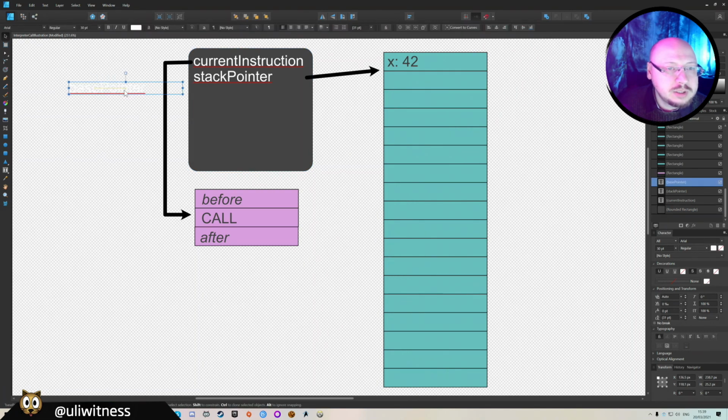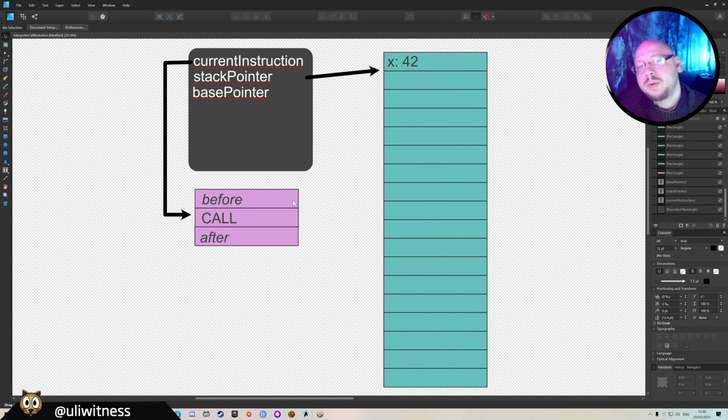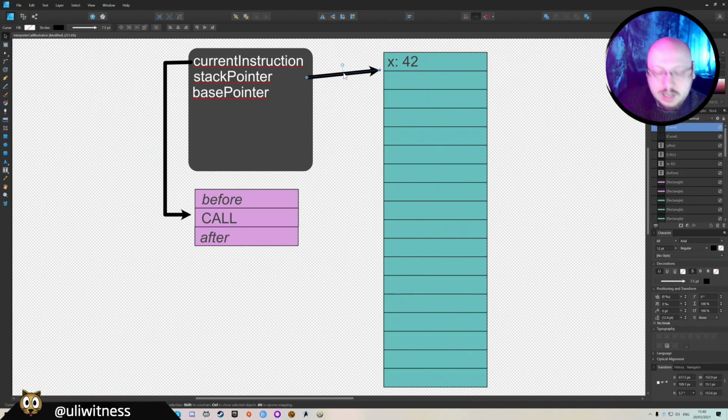I've prepared that here before I moved stuff. Okay, so not really that well prepared. Okay, so base pointer. The base pointer is just a pointer to a spot on the stack, just like the stack pointer. It starts out as basically 0 or whatever. So let's see. Let me just do that.